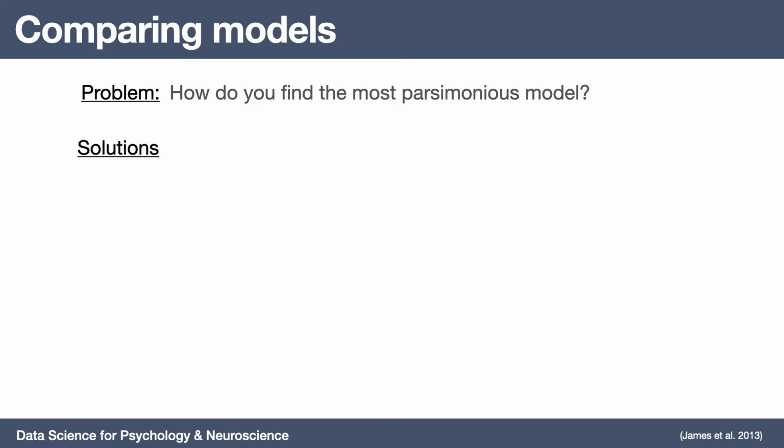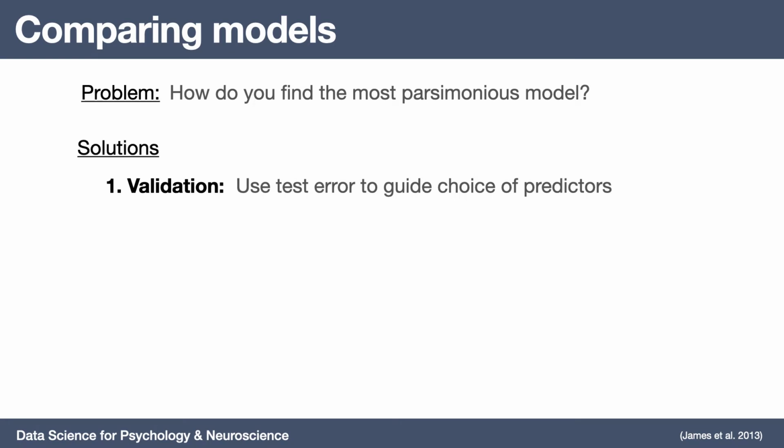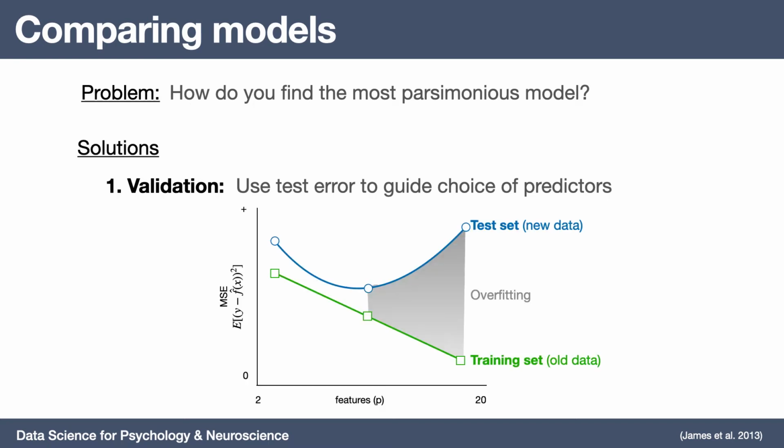We have discussed in other lectures one way of doing this, and this is the use of validation sets. So you use test error to guide your choice of predictor variables. We went over this when discussing polynomials. So as you increase the number of, let's say, polynomial terms in your model, there will be a point at which your test error stops decreasing and begins increasing. Now your training error will always go down because you'll be explaining just more and more noise terms. But the test error starts to lose its generalizability. So this point at which you have this convexity in the test error is basically your best set of parameters, your best P.